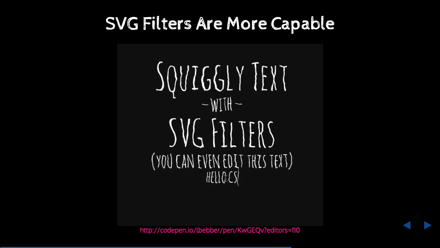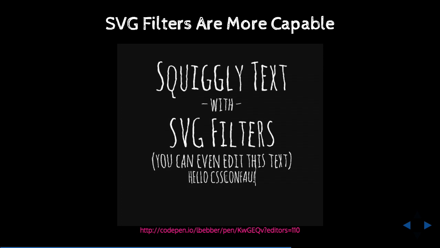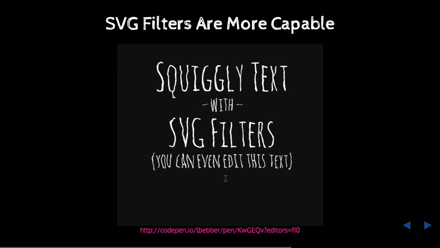The best part about SVG filters: I saw a lot of comments on Lucas's article on Codrops where a lot of people said that the filter is not working in some browser. The best part is that they're going to fall back perfectly. Like this squiggly text effect, it doesn't work in Firefox, but you're going to get the same text, the same font, the same everything, it's just not doing that squiggly effect. So it falls back really nicely.